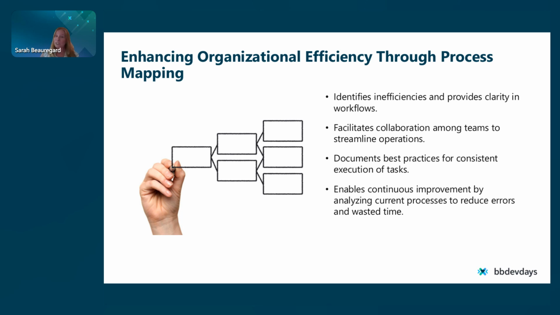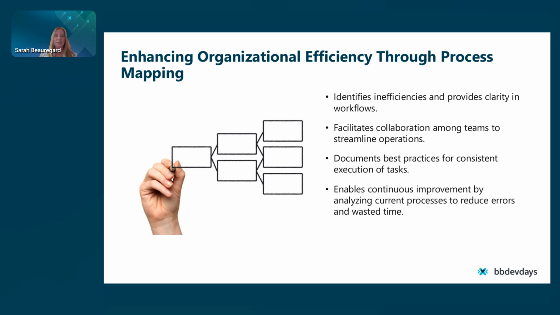Process maps can also serve as a documented reference for best practices to ensure that the key processes in our organizations are done consistently and being done the way that we would like for them to be to deliver the most impactful outcome for our customers. We can also use these process maps to help drive continuous improvement within our organization.